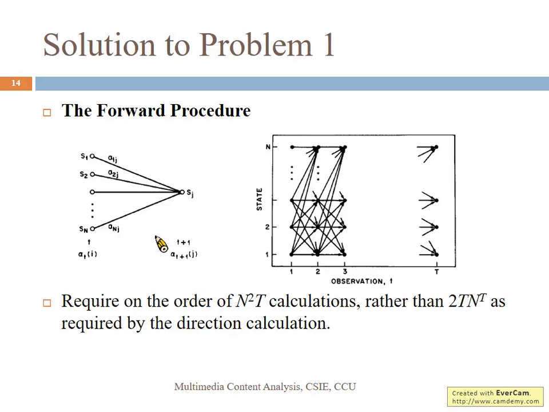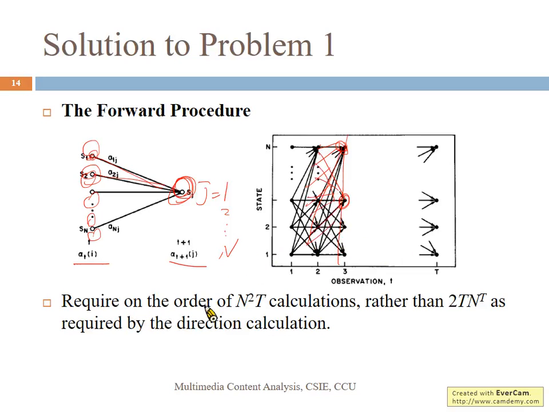So here is an illustration showing the relationship between alpha t i and alpha t plus 1 j. We can see that at state j, we have n possible starting points. We can start from this one and jump to this one, start from this one and jump to this one, and so on. And for each state j equal to 1, 2, up to n, we sum over all previous states.